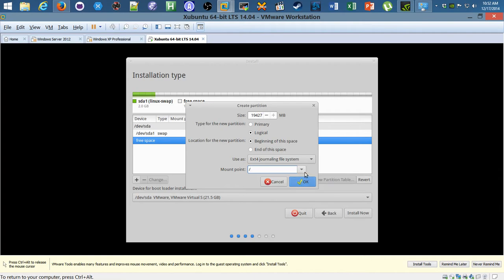So again, if you could create multiple operating systems, kind of like creating a C drive, you could create another partition and mount that partition into the home folder or the temp folder.